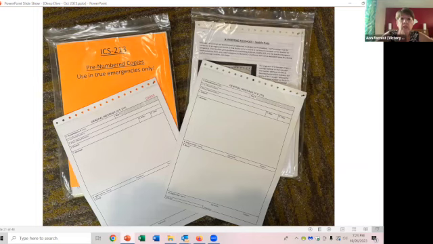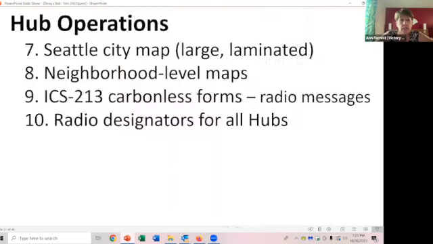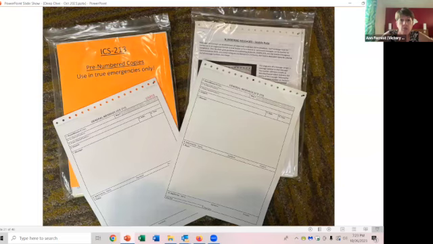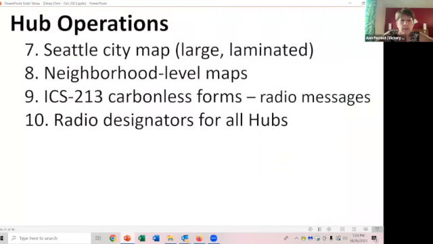The ones on the left with the orange piece of paper that says pre-numbered copies used in true emergency only, if you can see in the top right corner of that form, there is a number, and the numbers are 0 to 10,000. So yeah, hopefully everybody has 2 sets of these forms. They are carbonless. So you do end up with 2 copies. One would stay with the radio operator. The other one would go to the hub so that they know what information needs to be posted or given to the hub manager or whatever. Anyway, so that's one of the things we have.